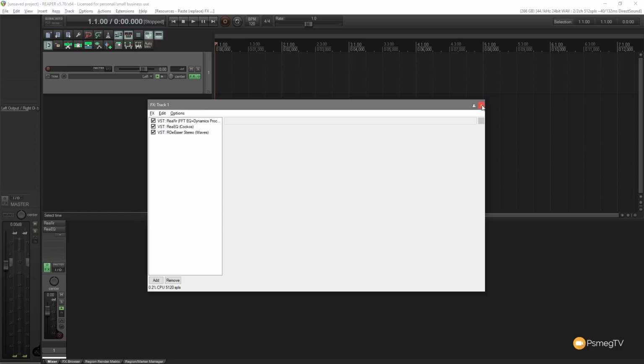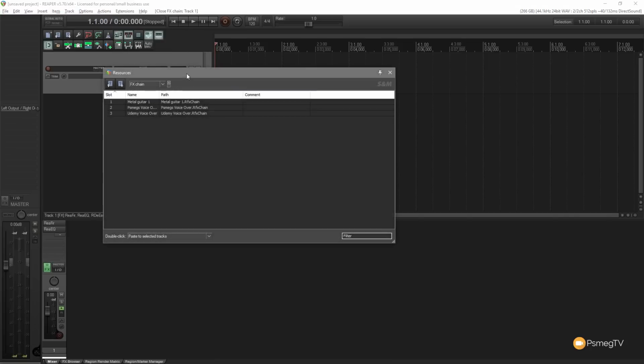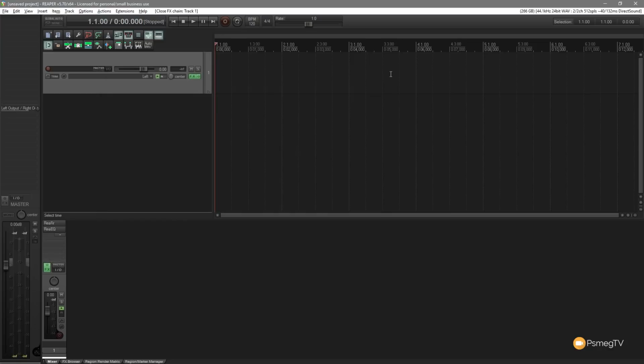Now, the thing you have to bear in mind when you're doing this is when you create a new effects chain, it's not automatically populated inside the extension and inside the resources. So you'd have to come in here and you'd have to use this option again to make sure that you load that new effects chain in. And then you can go through the same process of applying this through the actions and applying it to any keyboard shortcut you want. And that's really all there is to it. A really quick and easy way of creating your own effects chains and then applying them through a keyboard shortcut to any track that's currently selected, and also how to quickly and easily override whatever's in there with a different set of options.